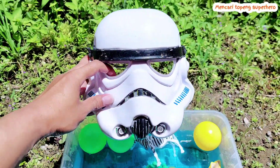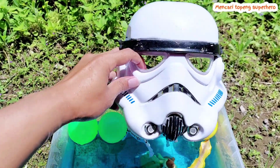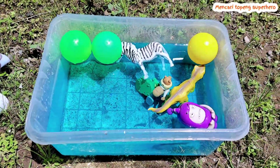Alright, this is Star Wars mask. Alright, the color of Star Wars mask is white. Look, this is cool and awesome Star Wars mask. Alright, amazing.